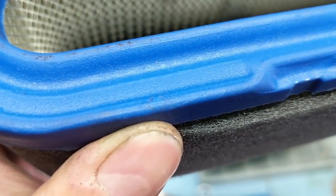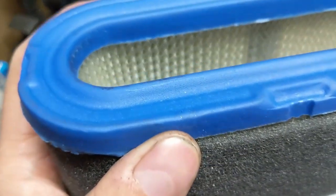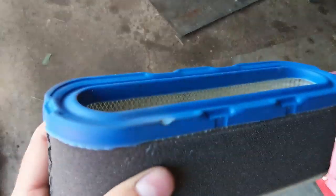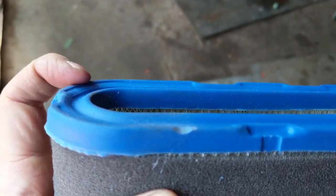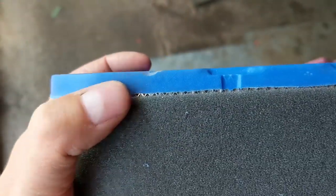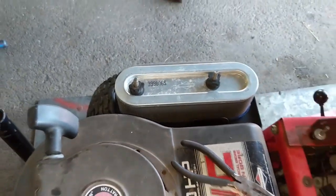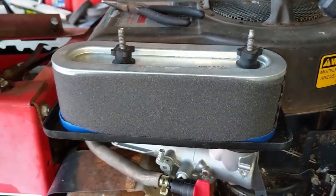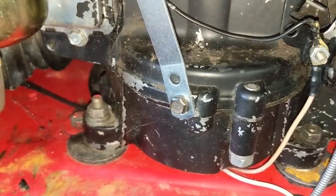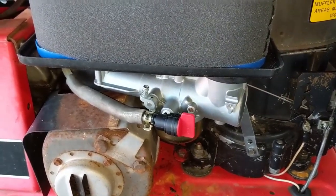There's a slight indentation where the bolt hits the edge, so I take the air filter to the bench grinder and nick that rubber just a little bit. The air filter still has dual sealing layers — it seals on the outside and on the inside — so removing that tiny bit of rubber won't let dirt through; it just gives enough clearance for the filter to sit flush. I tighten up the two air filter tabs and also tighten the 5/16 bolt on both the engine block and carburetor for extra support so the carburetor won't vibrate.